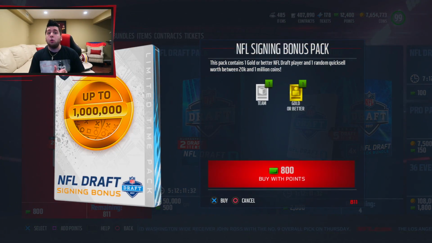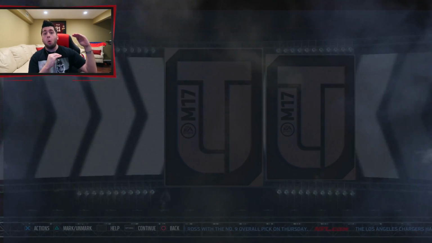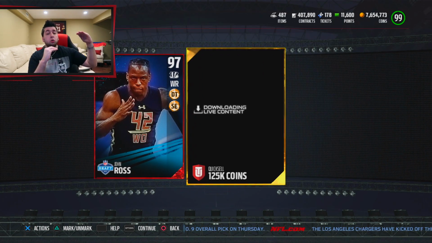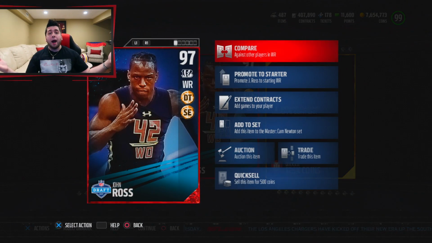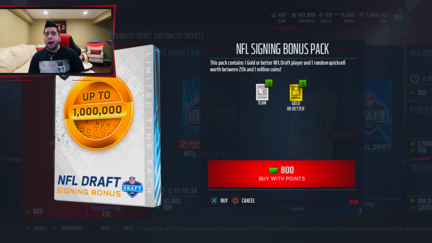Now I quickly jumped into it because each pack comes with a certain amount of coins and a gold or better draft player. The coins could have been anything from 20K to 1 million, and like I said, the player card was either a gold or elite draft player. That's insane. I opened about 20, that's how many I got to before these ran out.